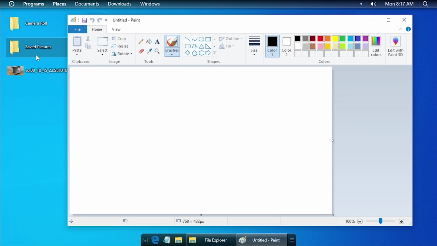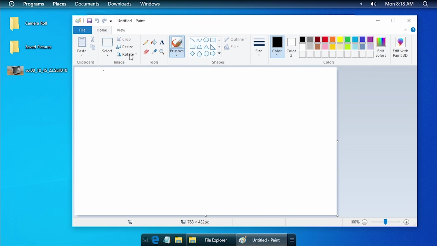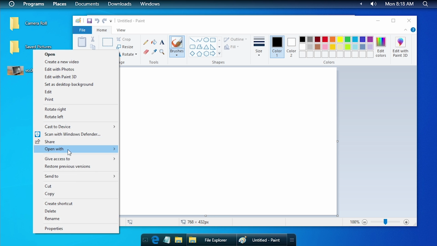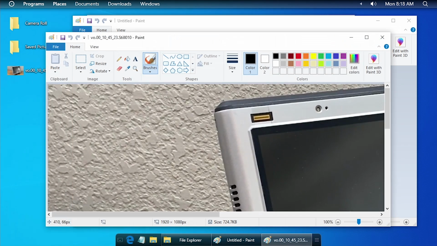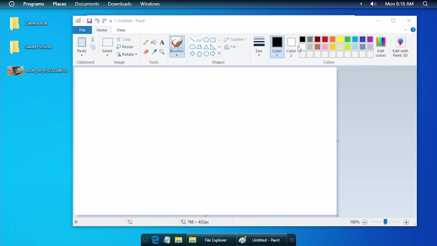Now, one of the things that you can't do with this interface, and this is kind of unfortunate, is there's no real drag and dropping. So for example, let's say that I have this Paint window open up here, and just imagine this is like a more advanced editing tool like Photoshop, and I have this image here that I want to edit. Well, I can't just drag it into the program. You see that it's just not going to work. You have to actually either open it up from the program or right click on it and go to open with, and then Paint, and then now it will actually open up with Paint. So that is one of the unfortunate things if you're used to just dragging and dropping things.